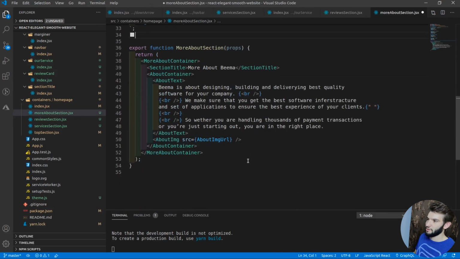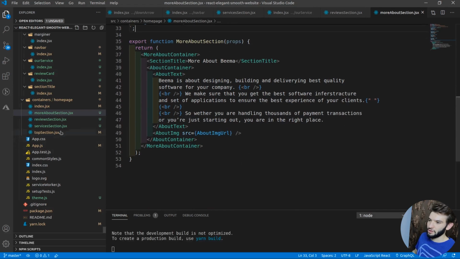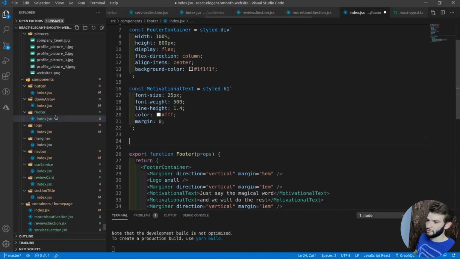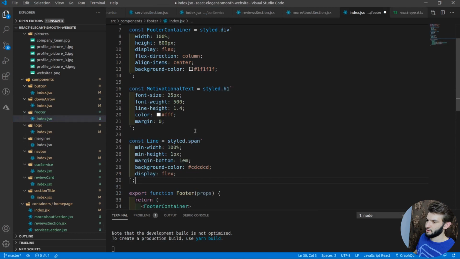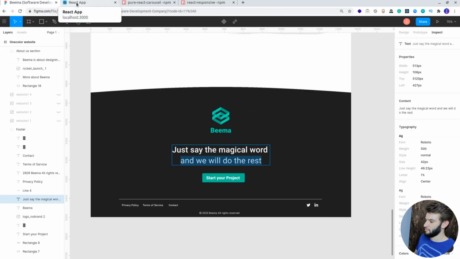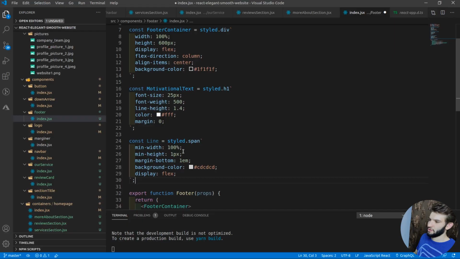Well, it's not on the about page, most likely. So we're going to have it on the top section, or pretty much the footer. Okay, where is the footer? All right, so this is actually the line. So the line is going to take 100%, which is, okay, we will see. I don't think using a line will be a great way to do this, so let's just discard the line for now.